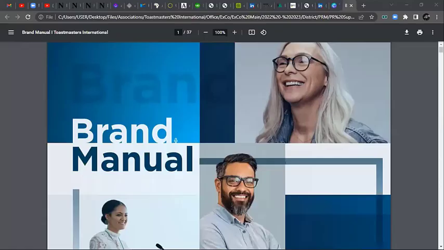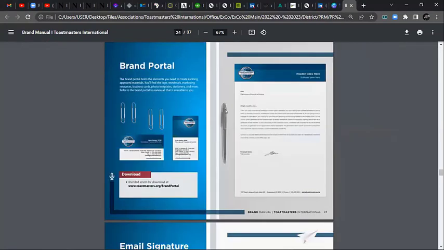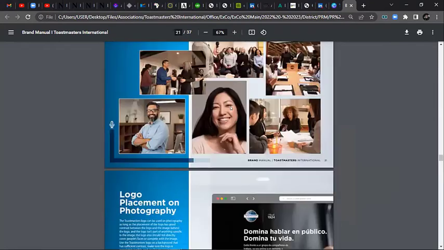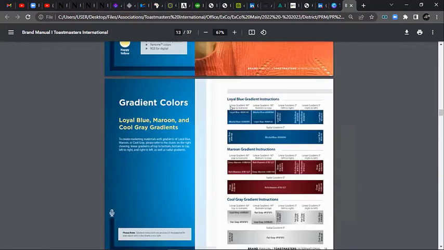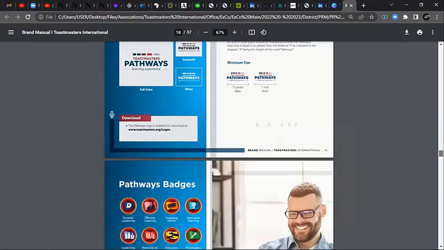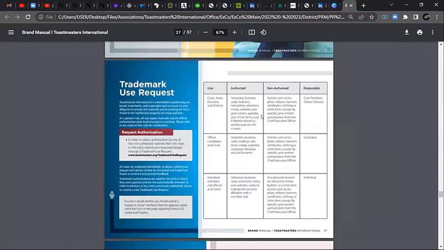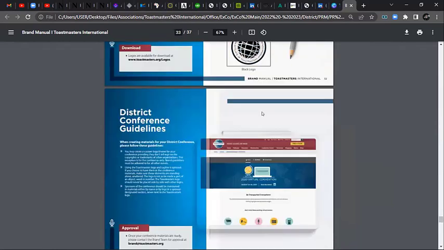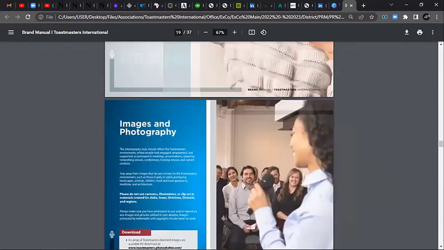All right, so here you go. This brand manual has so many different areas that it covers.